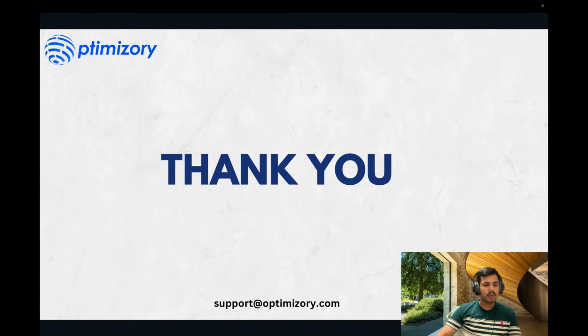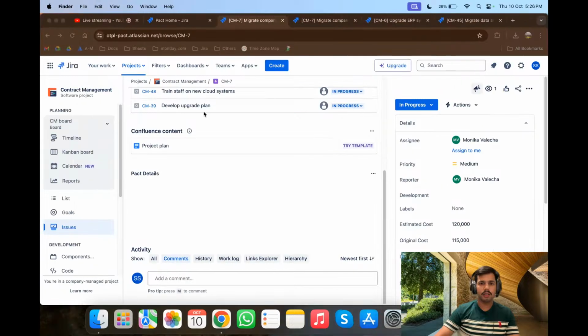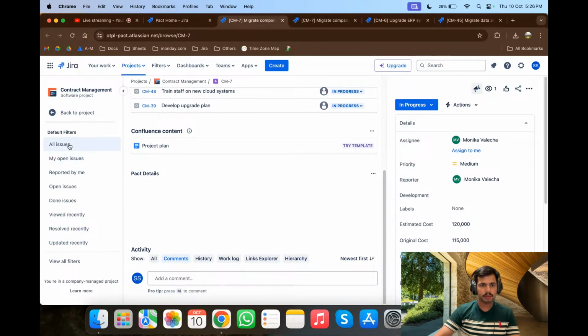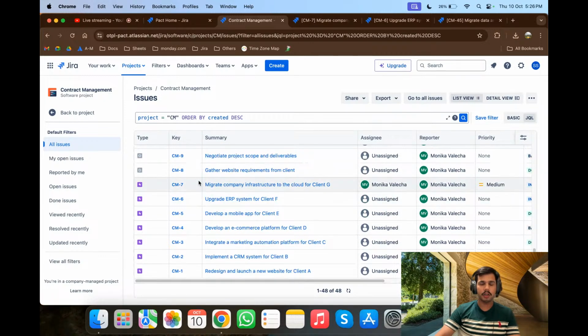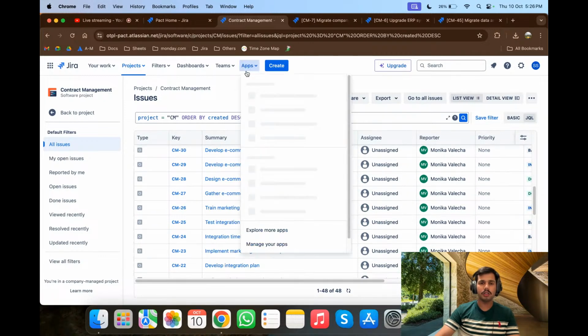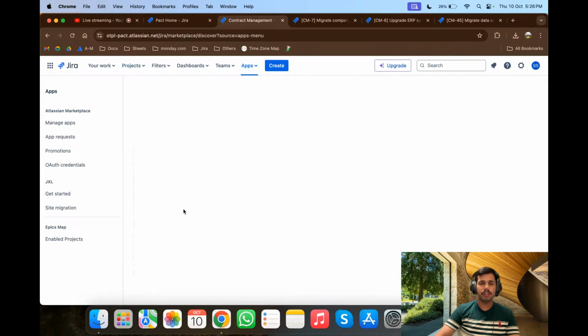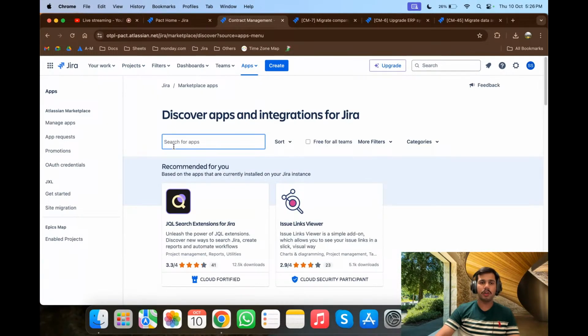So for that, if you are managing contracts in Jira in the form of issues and want to migrate them to the Pact, what you need to do is just install the Pact from the UPM, and let me show you here. Let's suppose I have not installed the Pact yet, and we have these issues here. If I need to migrate them to the Pact, we just need to install the Pact from the UPM here, and after installation, we need to configure it.